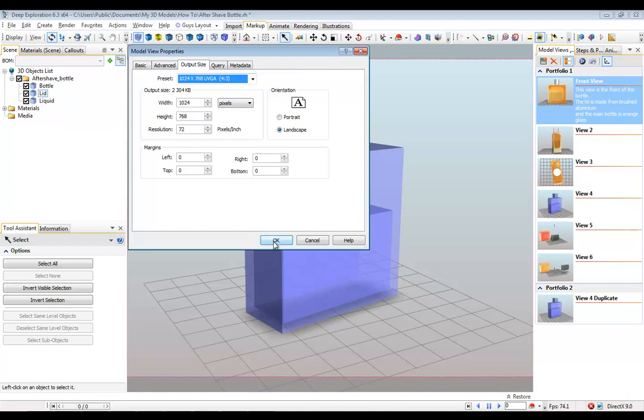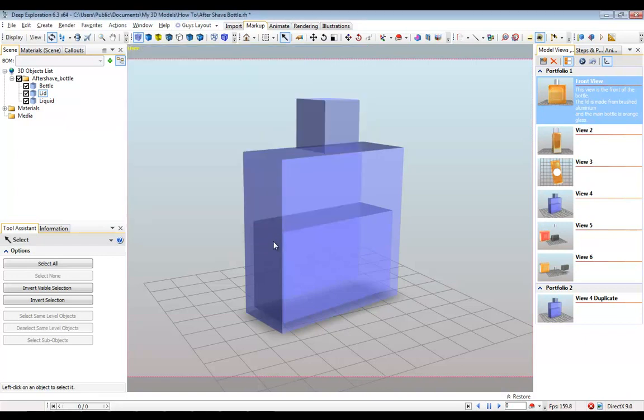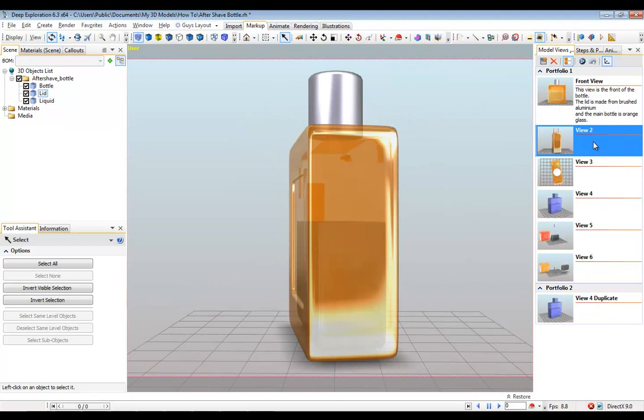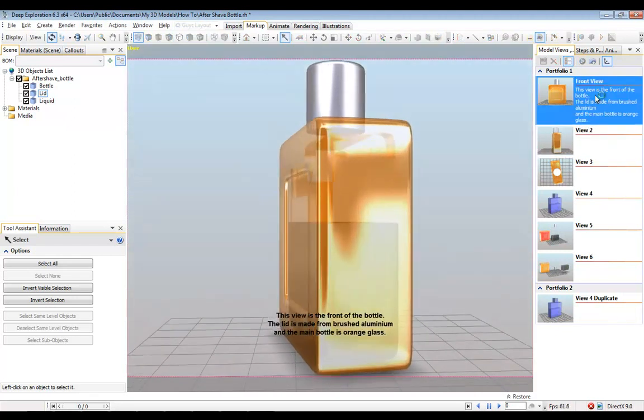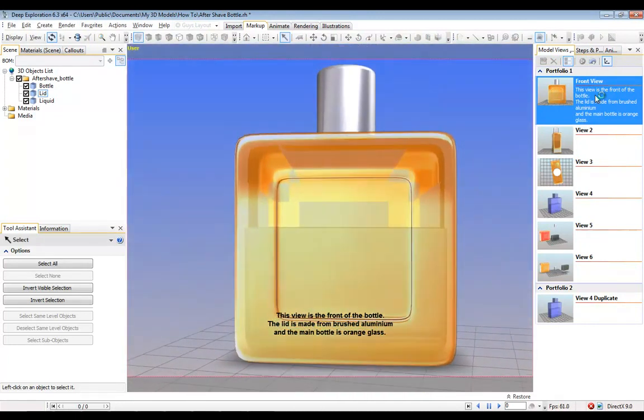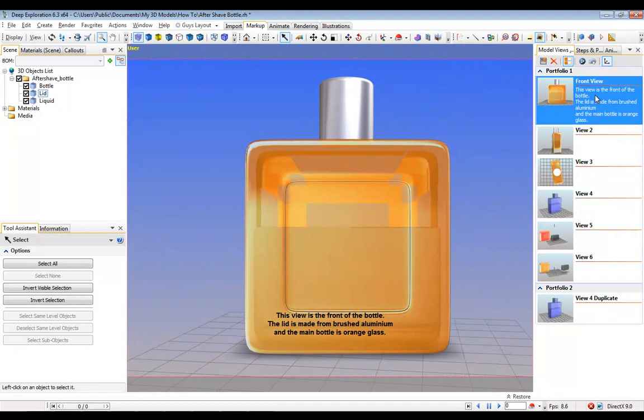So let's just take a look at the changes that we've made to this particular model view. Firstly, you can see that our description has come up under the thumbnail there, and this is the second area that I mentioned you would see that description. I'll activate another view to make a comparison, and you can see that this one is very quick to orientate into position. And now our view that we've just created takes a full 5 seconds to orientate, and the description comes up at the bottom of the screen and the background color changes.